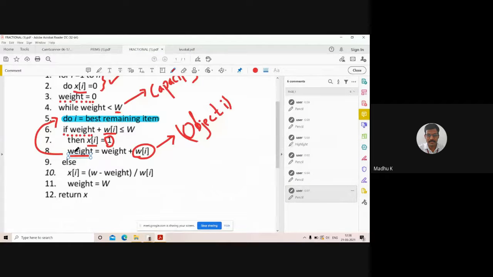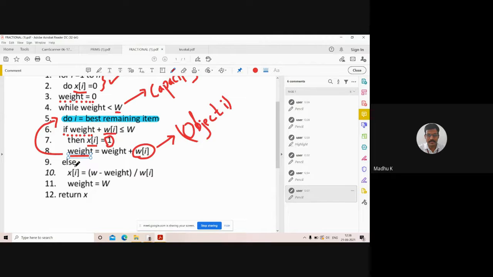Anyway, this is the code for that. If weight plus W of I is less than or equal to W, then X of I is equal to 1, then weight is equal to weight plus W of I. Else, which means the fractional case.